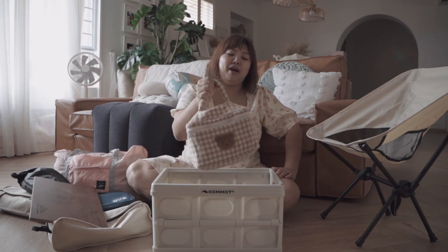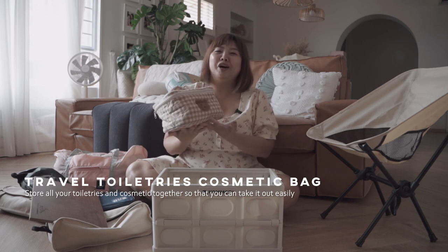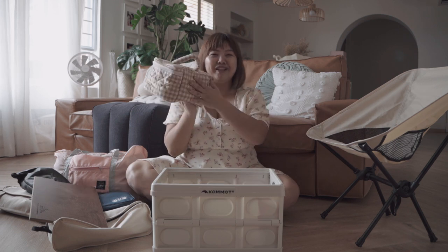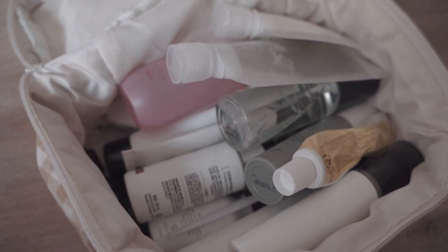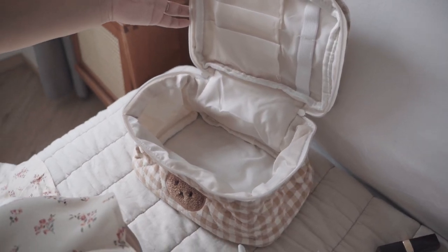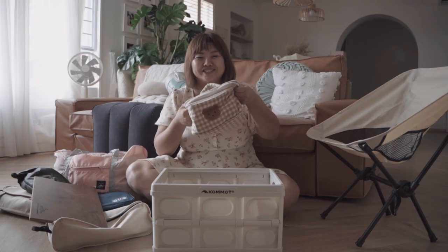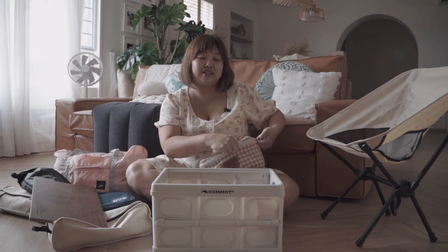Next up I found a really cute travel pouch, also from the 299 free shipping category. It has a hand-print design with a little cute bear. I use it to put all my skincare — it has a little handle so you can carry the whole thing to the toilet. It's pretty roomy with little compartments for toothpaste and skincare. This is a good buy to help accumulate to 299, and it also makes a great gift for upcoming Teachers' Day.